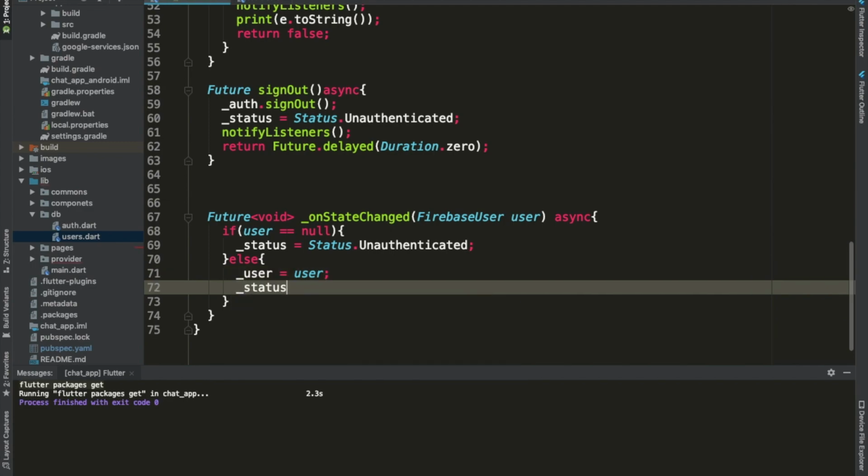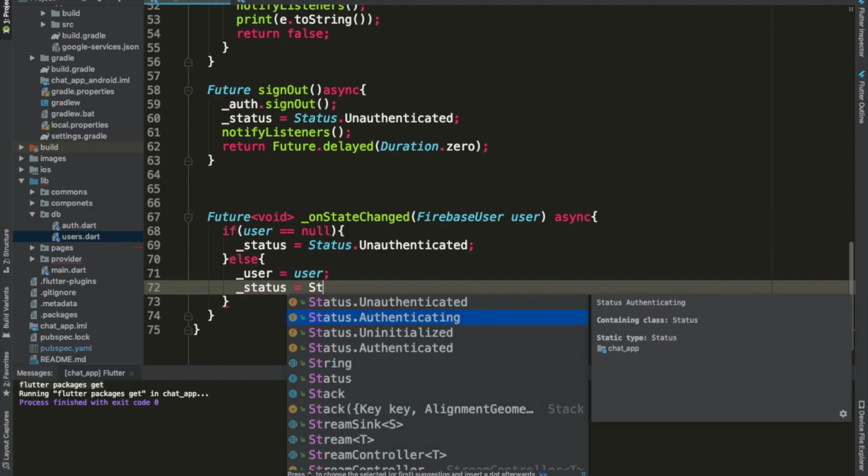And finally, we're going to change our status to status.authenticated.